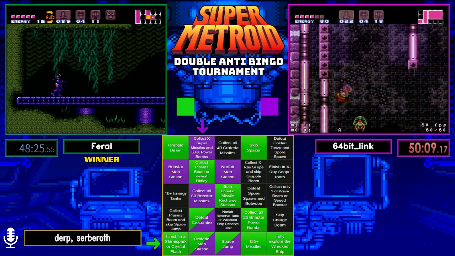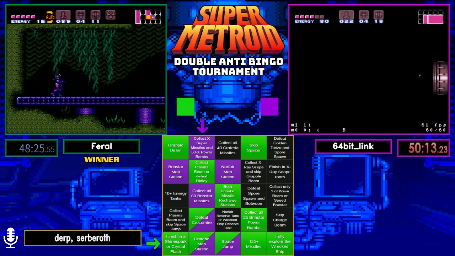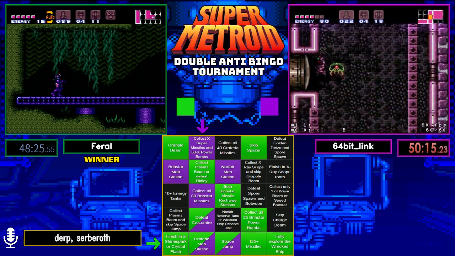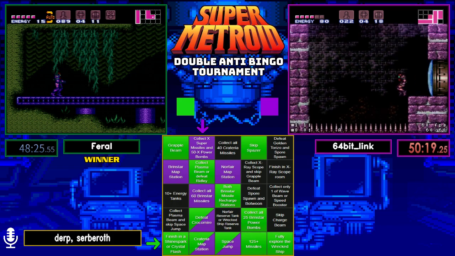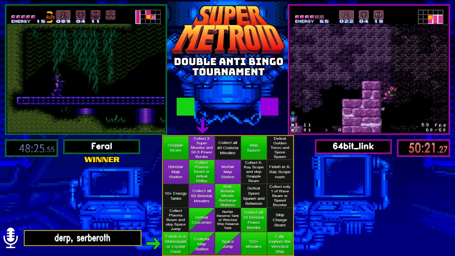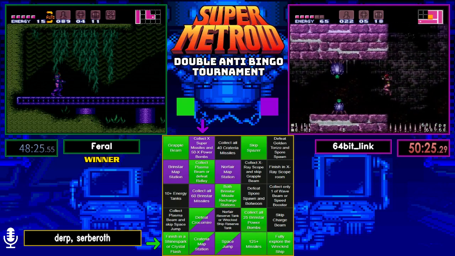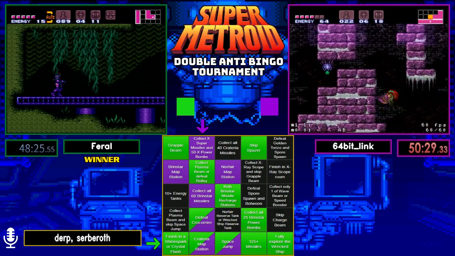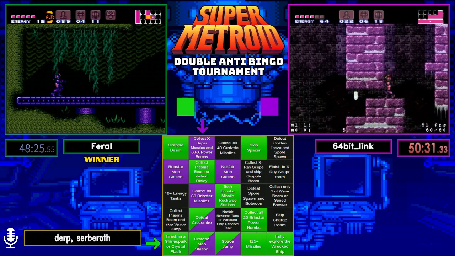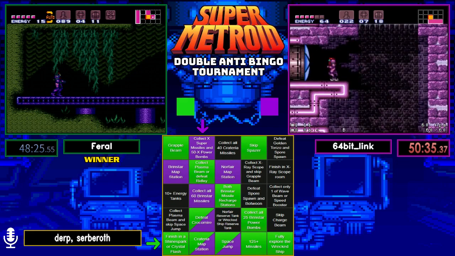All right, there's that space jump 464-bit link. So we're looking at plasma beam and X-ray. So he's just going to get plasma beam, probably go down the toilet, down the aqueduct, and then make a beeline straight to X-ray. Yeah, he's actually not finishing with a bad time himself. Only a couple minutes behind.